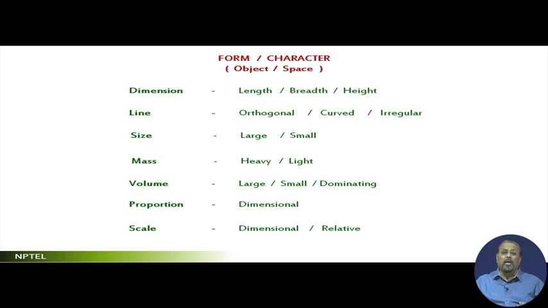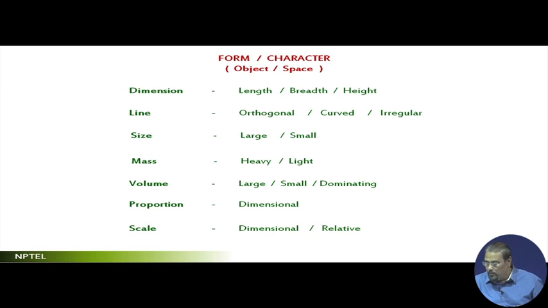Okay, the mass. The mass is basically heavy or light. Any object that you use, the heaviness and the lightness in terms of mass will be based on what quantity of material it contains within. That will give you an impression in your mind of what is that heaviness or lightness, light mass or heavy mass.